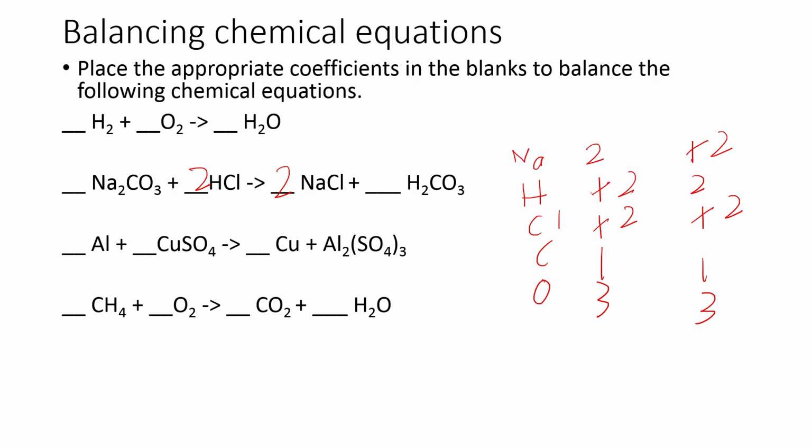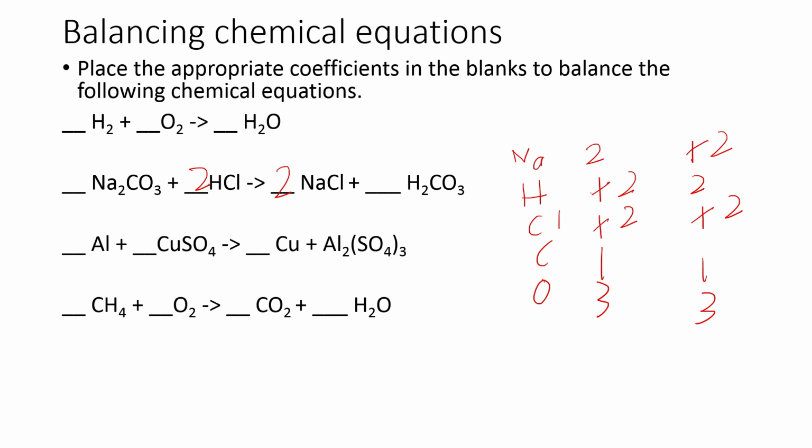Now, we have the same number of carbons and oxygens, sodiums, hydrogens, and chlorines. We've got a balanced chemical equation. Even though there were 5 atoms, it turned out we only needed to put 2 coefficients in front of anything. So sometimes you'll have something with a lot of atoms, but it won't have very big numbers. And other times, even if you have very few atoms, you may end up with a whole lot of stuff there. So you can't take for granted the fact that, oh, this many atoms means it's going to be a whole bunch of stuff I have to do. Sometimes they'll be easy, sometimes not so much.